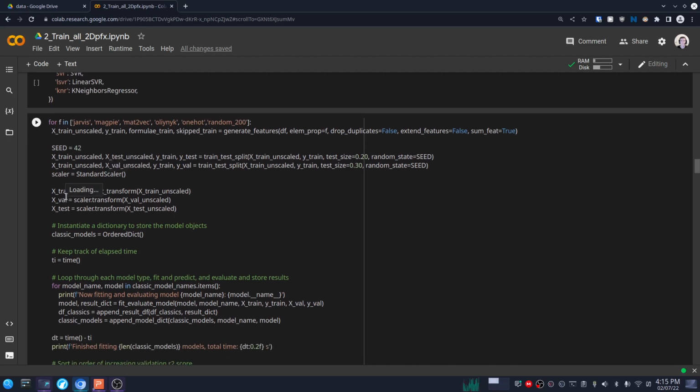Next, we need to fit and transform our input data, because some of the input will be like minus 200, and the next one will be plus 230. So we need to scale the entire data between 0 and 1, so our machine learning algorithm will not get lost in the numbers. We just need to know the trend in the input data. So we will fit and transform our input data.